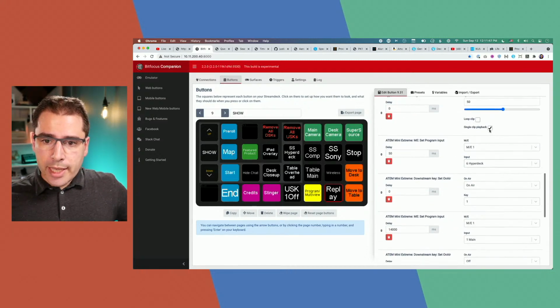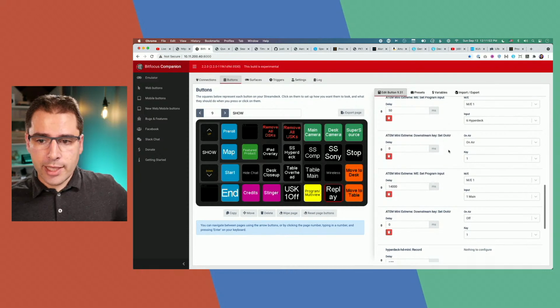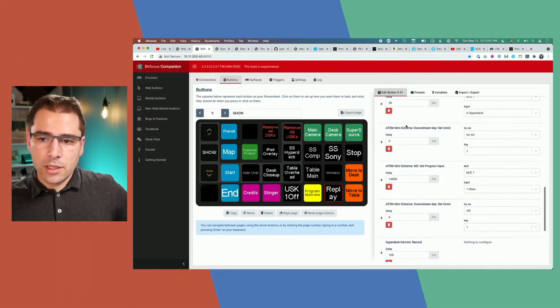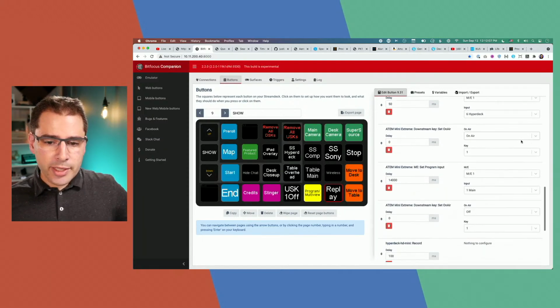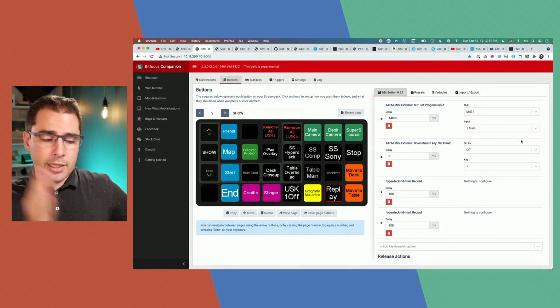Then, once it's playing, we want it to switch the program to playback so that you're seeing the Hyperdeck, and bring that replay key on air. Then wait 14 seconds. There should be exactly 14 seconds between the cuts of the ATEM. I did check relative delays. Yes, so there should be exactly 14 seconds between the cuts of the ATEM.